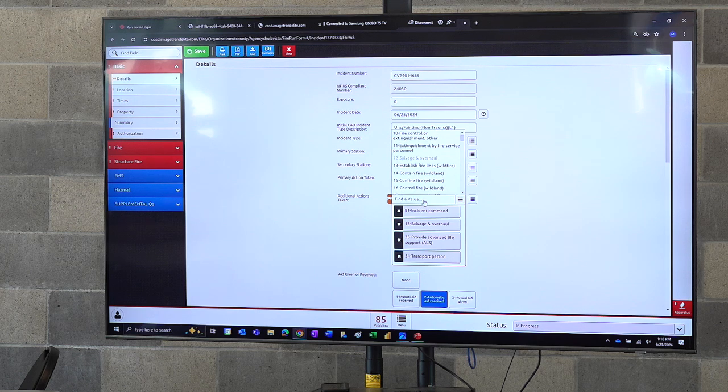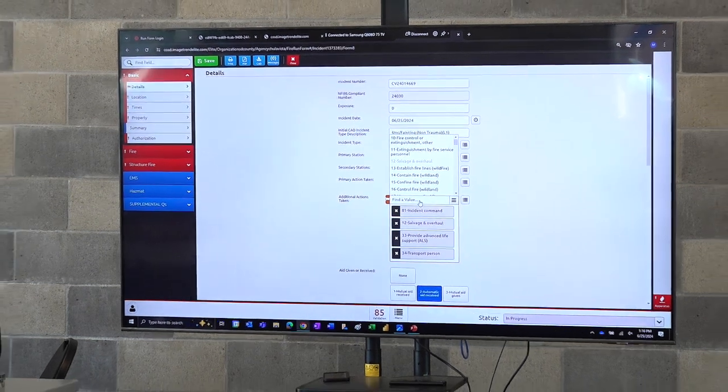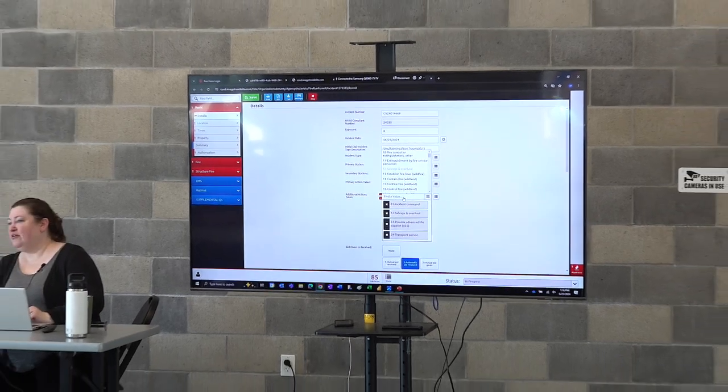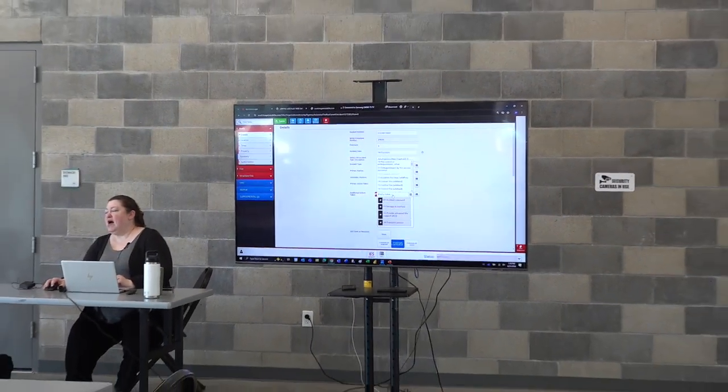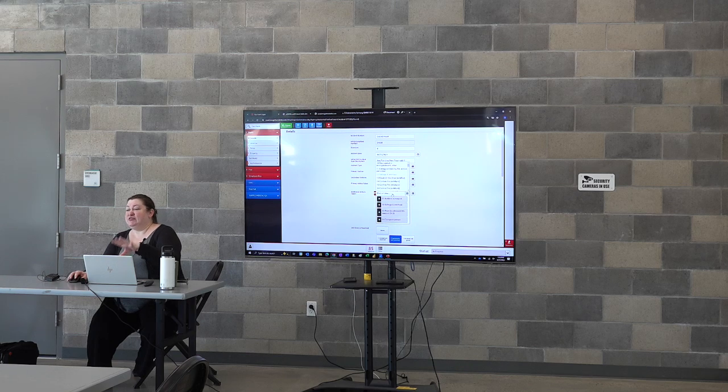Okay, questions? Yes? Does this interface, I'm assuming there's a mobile version, it looks exactly the same? You're going to use this, or you're going to use what they call Elite Field. And Elite Field is the one that basically is for the PCR. But it will lead, like I showed you, has that button, and it will link directly to this. They look pretty much identical, but you can't get to, at least I haven't found how you can get to, the incident on the field without going through a PCR.